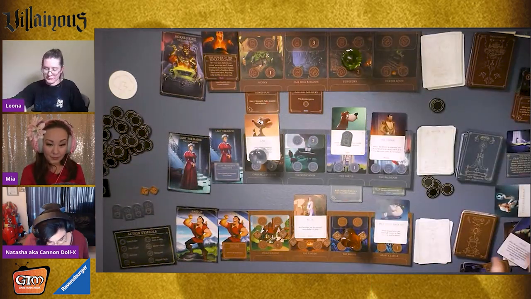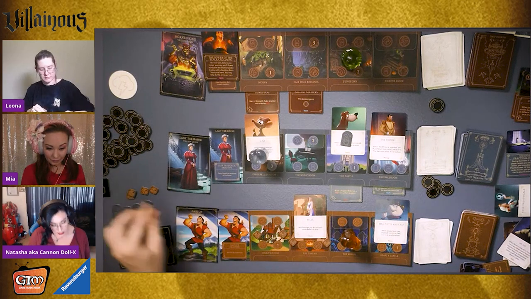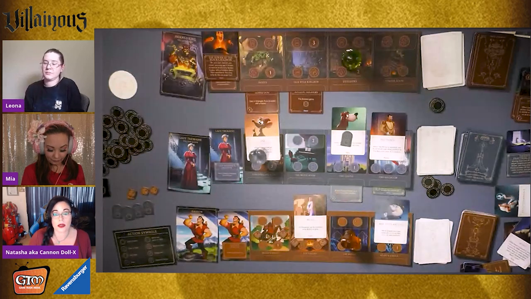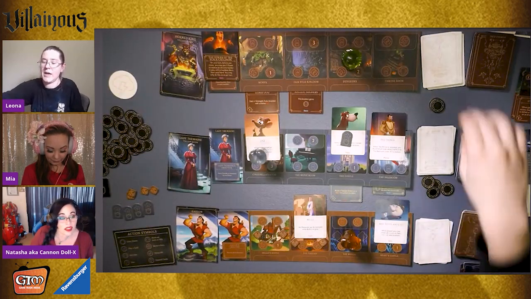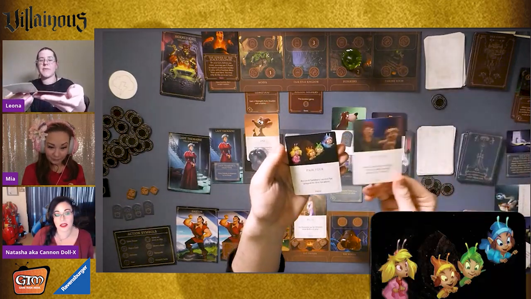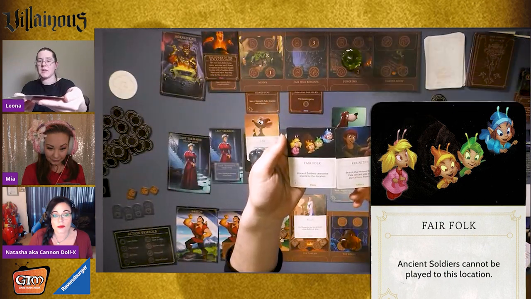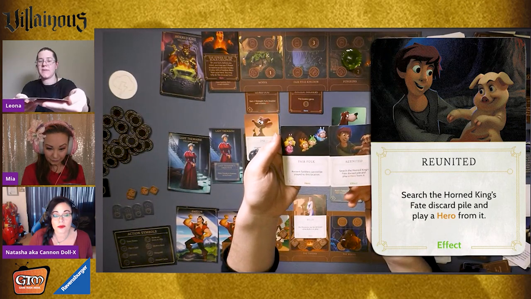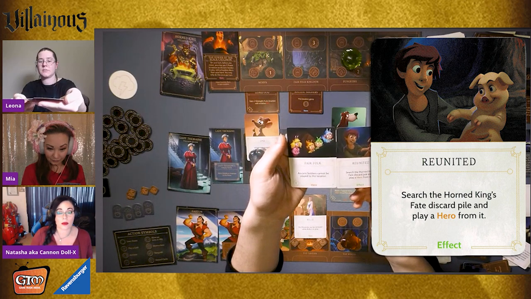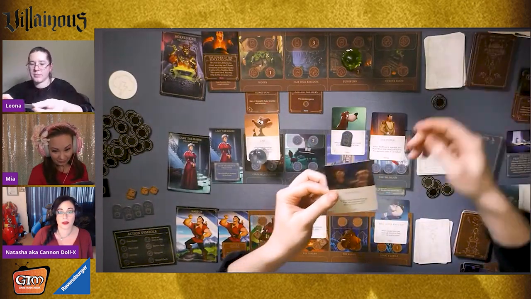And so that was my play a card, and then fate means I draw fate on somebody else, right? Correct. Okay, so let's go with the Black Cauldron. It's your Horned King. We have some fair folk. Ancient soldiers cannot be played to this location. And Reunited: search the Horned King's fate discard pile and play a hero from it. Ooh, let's do that one. Reunited. Okay. And it's just cute. It's a little pig.